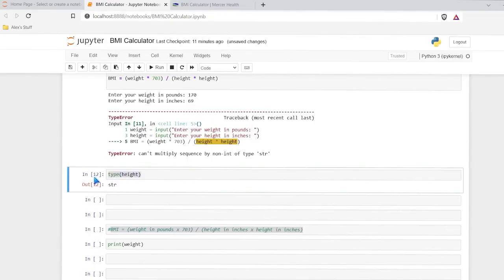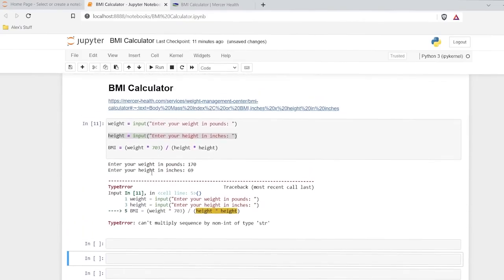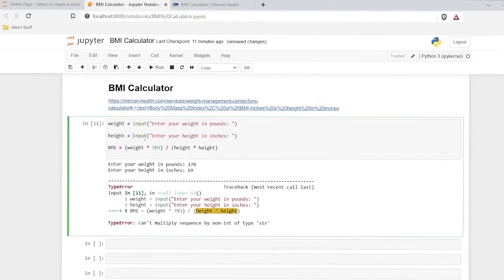So we want to change that because we don't need that anymore. Get rid of that. We don't want it to be a string. We need those to be integers or floats or really anything besides a string. It just needs to be numerical. So integer or float really. So let's do integer and then we'll wrap that input in it. And we'll do the same thing for this one.